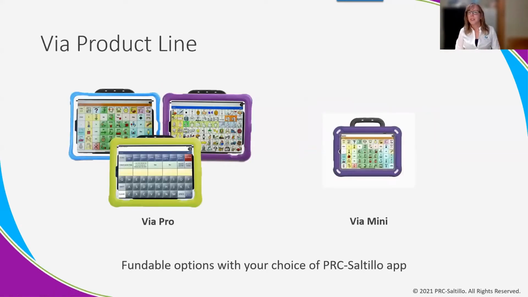Lots more good stuff. So all of those apps are available within the Apple App Store. If you're looking for something that needs to be funded through insurance, we do have our VIA product line of devices, and you are able to then bundle one of those apps with the case, amplifier, speaker, has the handle and the kickstand there, and have it funded with their insurance. So you really want to work with your individual's insurance coverage, as well as reaching out to your PRC-Saltillo AAC consultant to determine what that coverage will be, what trial requirements are, that sort of thing.